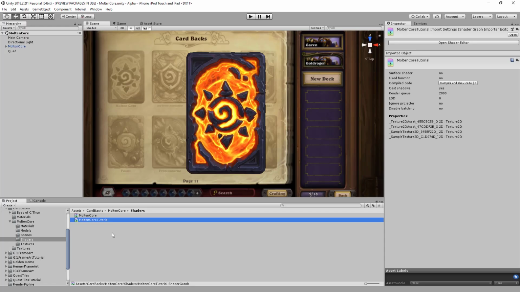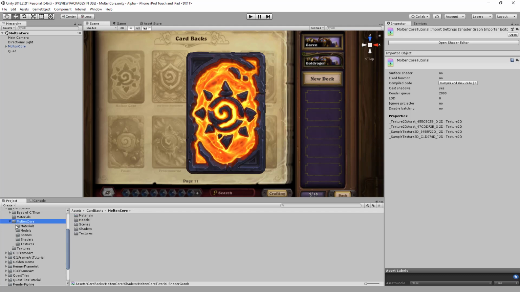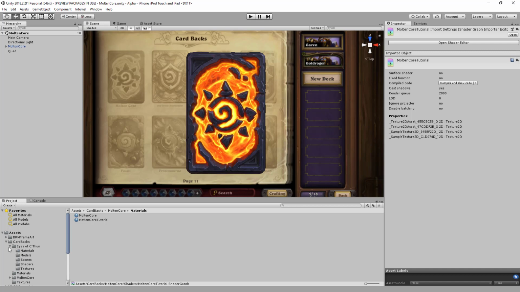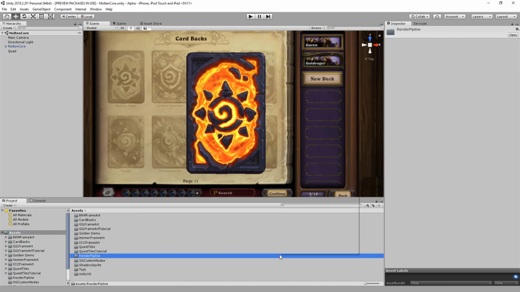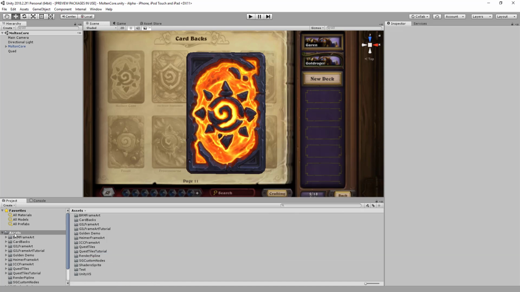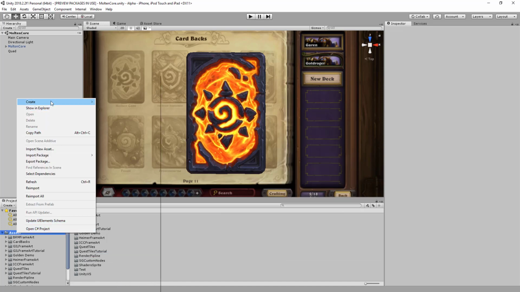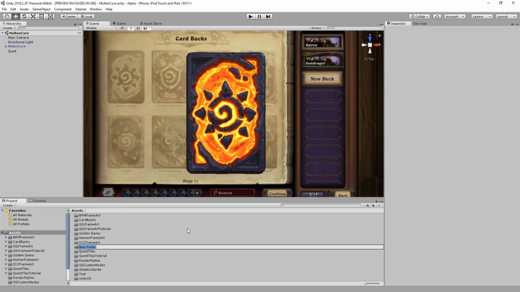To start, let's make a new folder in our project over here. Create new folder and let's call it flow map.